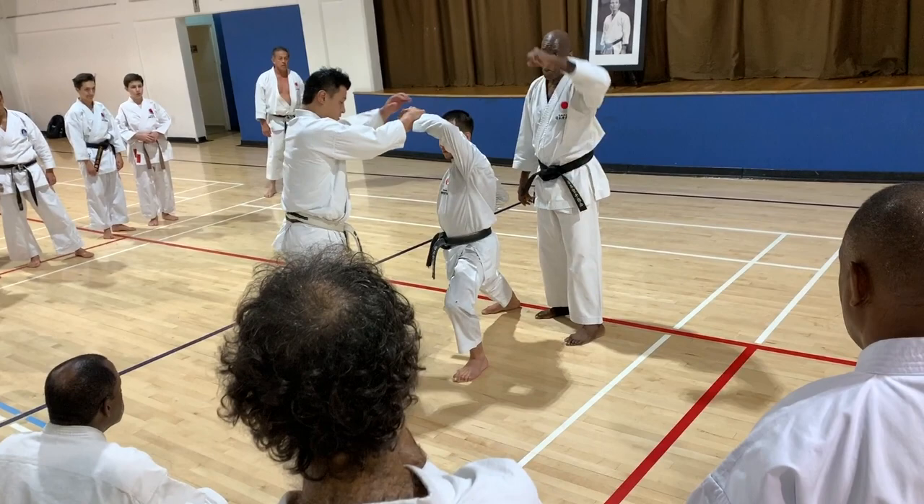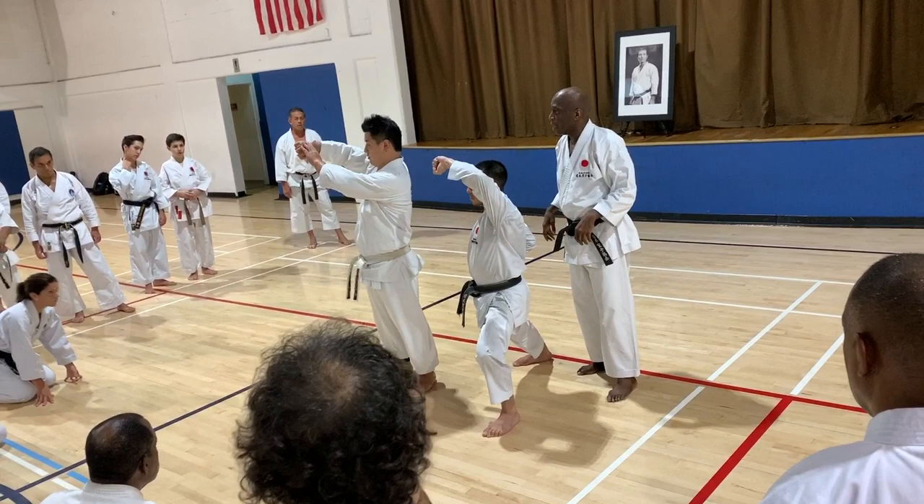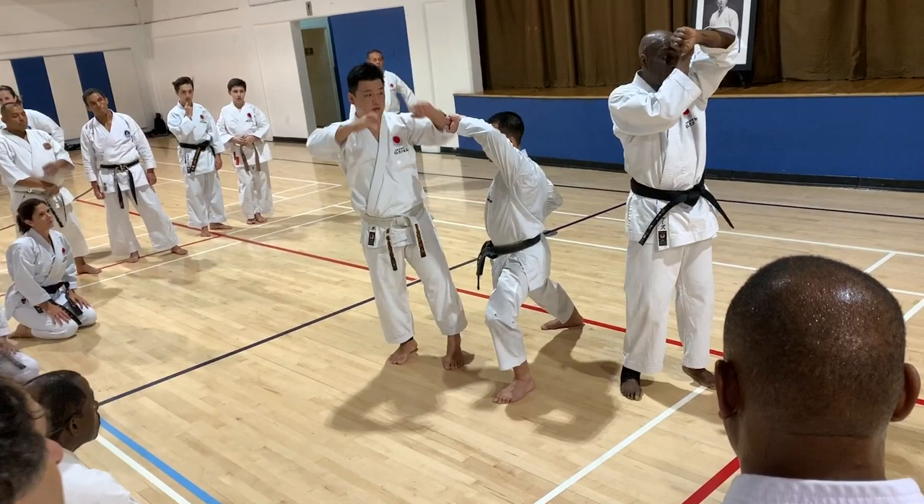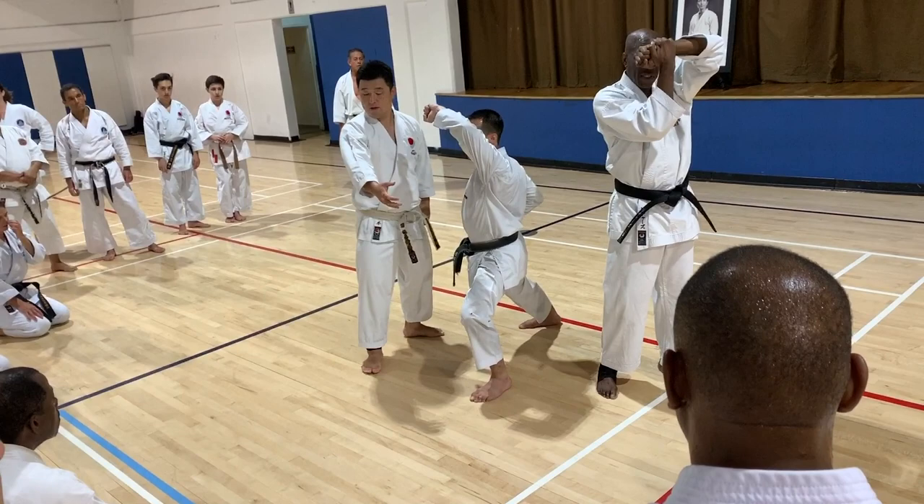First, you check to make sure that if you have the correct form, your hand is not going to go down. If it's too open, it's weak — it's going to go down. You have to put one fist away from your forehead, and that way you can close and it's a lot stronger. So that's one thing you're going to check first.